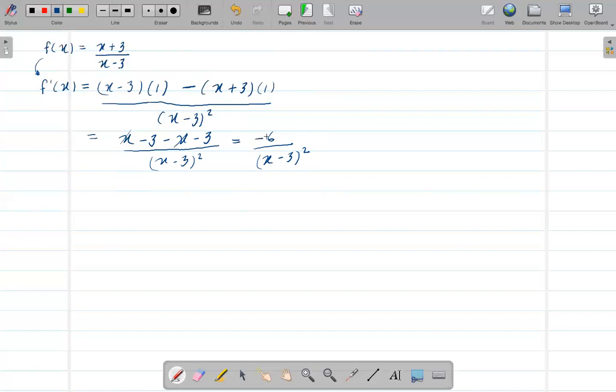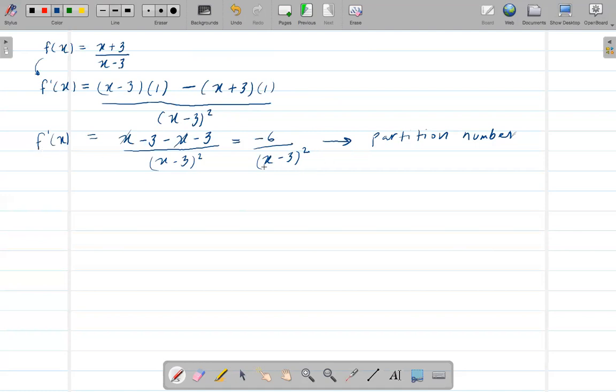Okay, so now once we get this, first we need to find the partition number, and we need to figure out if that partition number is a critical number or not. All right, so the partition number is basically a number which, since we are dealing with a fraction, right? So when we are dealing with a fraction, now we have to see what value of x is going to make this f prime of x undefined, because we know that this is f prime of x, right?